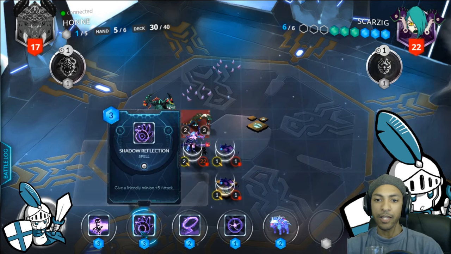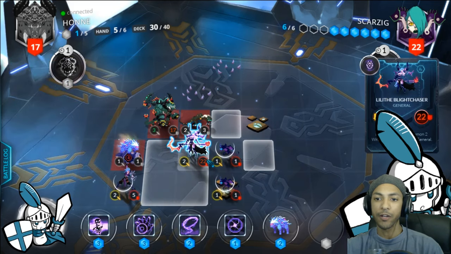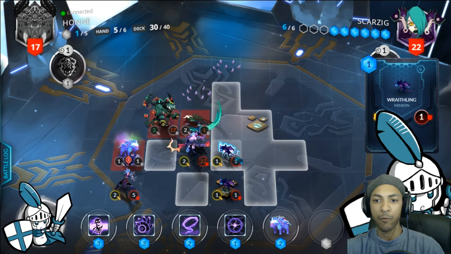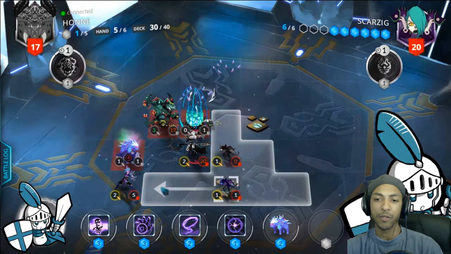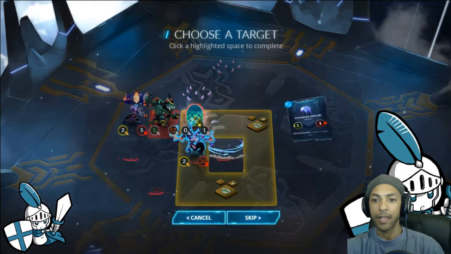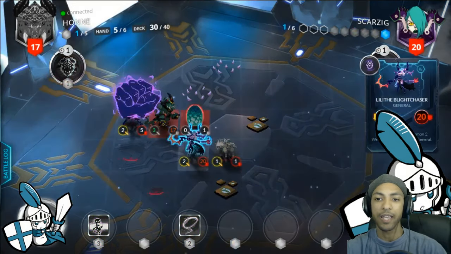And looking at the board here, I'm thinking about how I want these trades to go down. Deathfire Crescendo would be absolutely nuts, but we've got 6 mana, so I'm going to use the Wraithling and my General to kill the young Lilithe, and then my Wraithling trades into the Ephemeral Shroud.